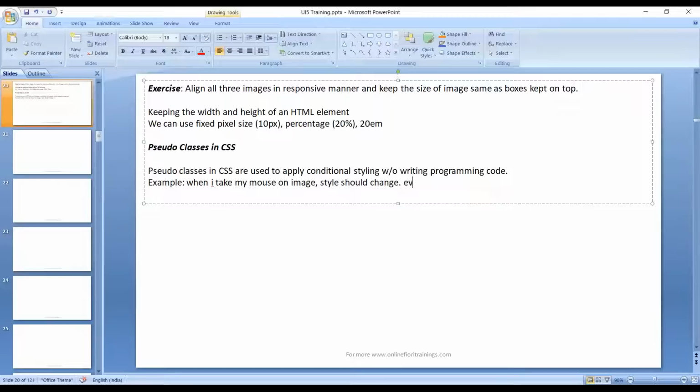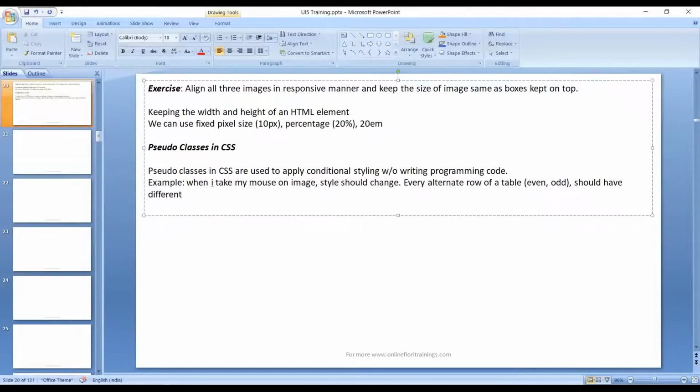Another example could be every alternate row of a table, even rows and odd rows of a table, should have a different style. Something of this sort.